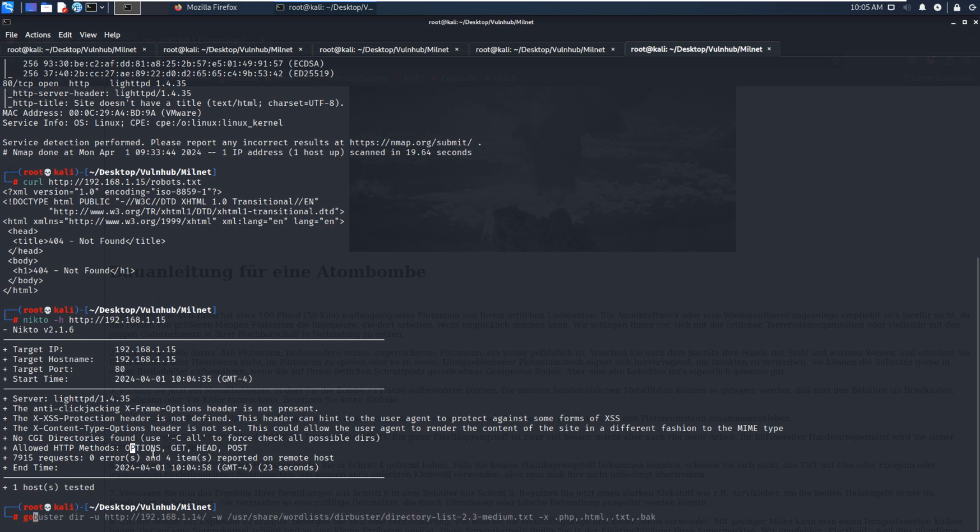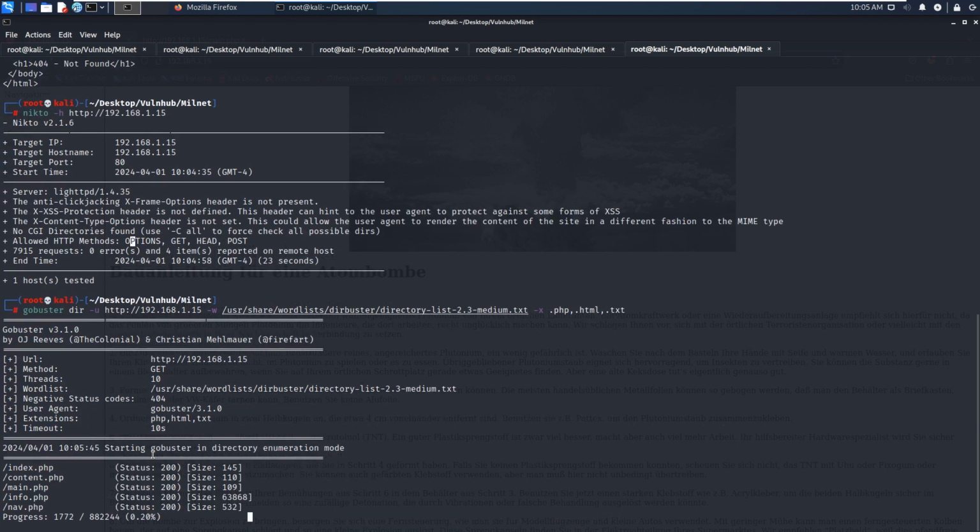Next, we can use Gobuster to do the directory enumeration, and use the option -w to specify the wordlist. Of course, I always use DirBuster's medium list as my first wordlist, with the extension option php, html, txt. Press enter. Yeah, there are some files like content.